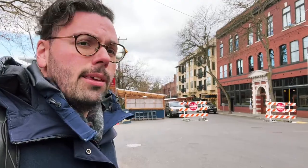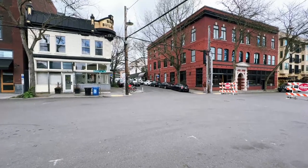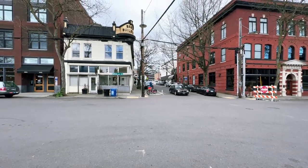Now, the reason there's not that much people traffic is because, yes, we're right now walking through a main thoroughfare, which could fit in any place in Europe, but Seattle overall and the metropolitan area is still very car-centric. So very car-centric. Even so much so that there's massive parking lots all around Seattle, like right down there.